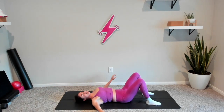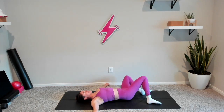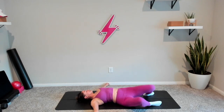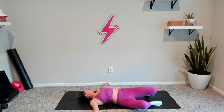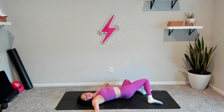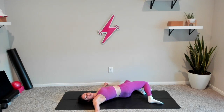Take the ball to your side, reach the arms out wide to the side, and let your knees sway side to side, one inside the other. I want you to look over the opposite shoulder where those knees are falling. We're doing 3 more here. Breathe it out. We're on the cool down. 2. Go 1 more time. 3.